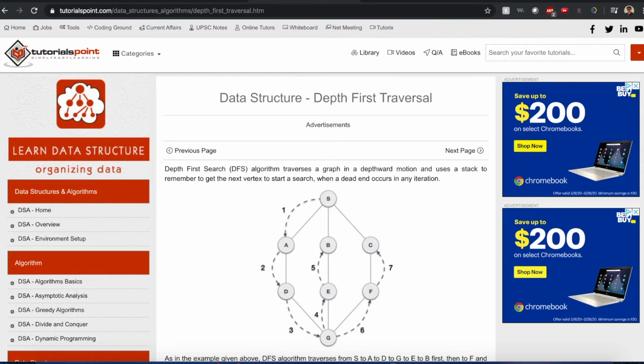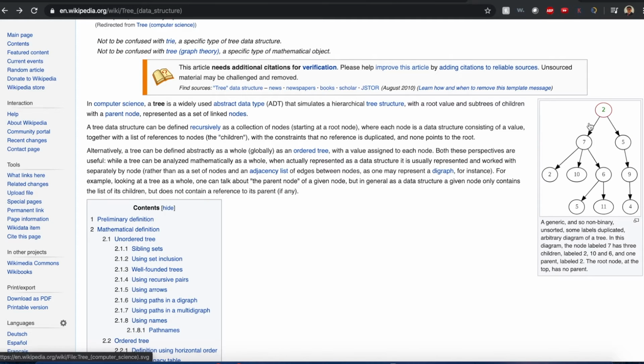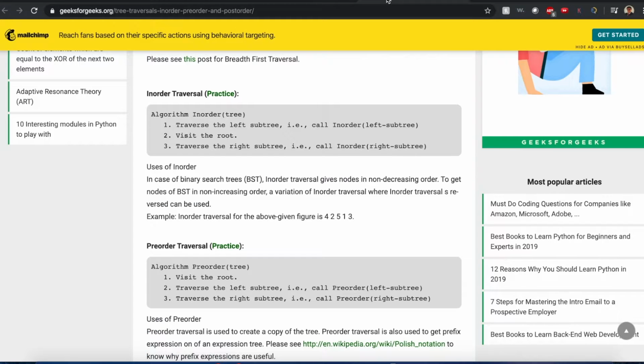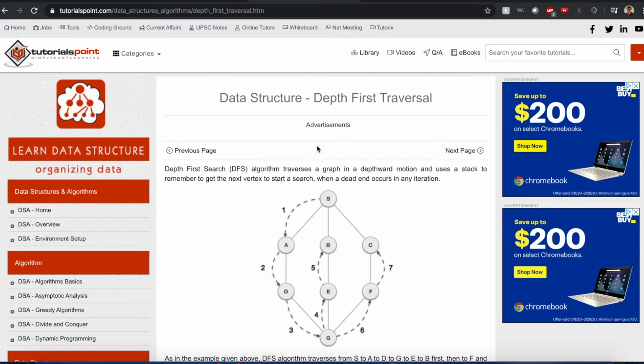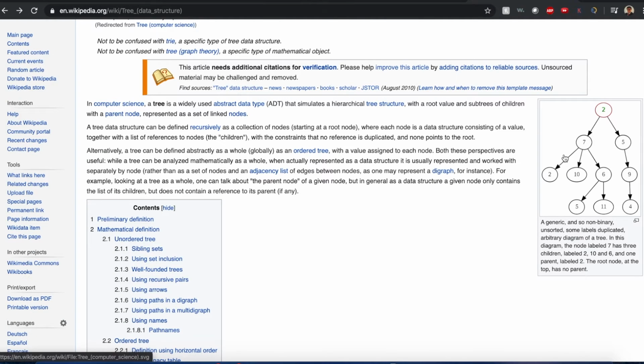One, you can travel here. Take this example. You can go all the way down and explore all the values, all the way to the tips of a branch, and then you go explore. Let me see if we can find a formal definition. Actually, hold on for a second. Yeah, the best way to explain depth first traversal is that you traverse in a depthward motion. You go all the way through to the very tips of the branches, and then if you see a dead end, like if I go all the way down here, I go back up here, check this one, go back up and check the rest of the tips of the branches here, and so on and so forth.